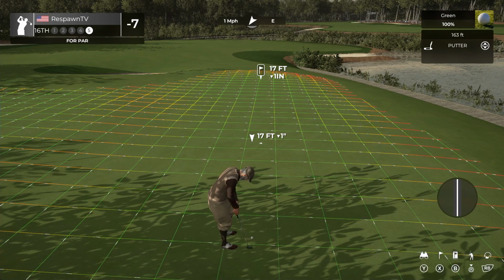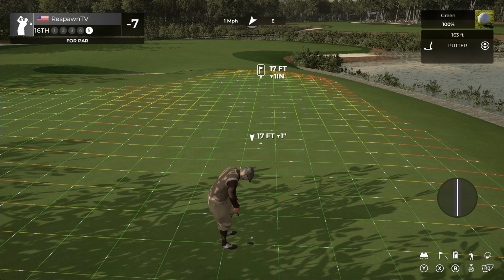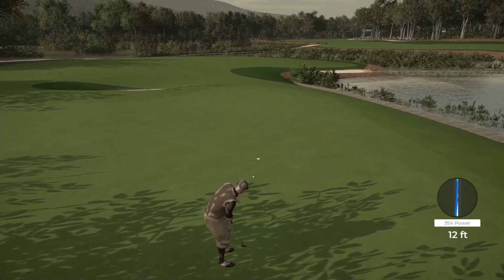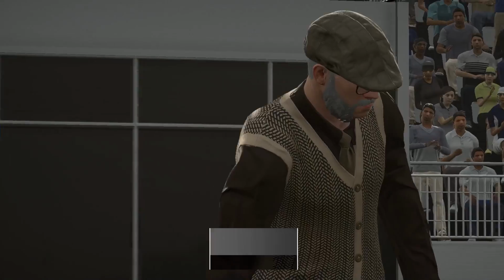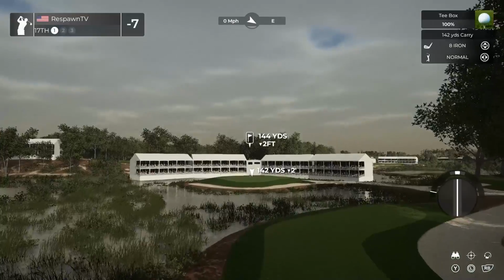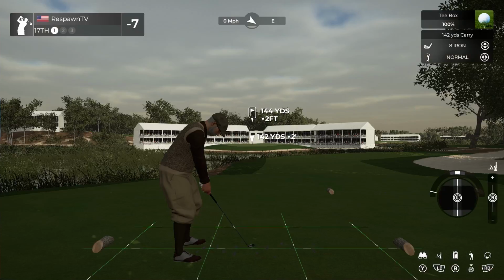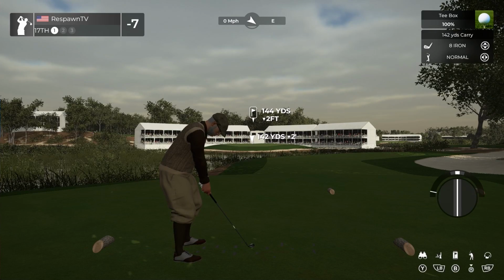We need this. That was a gigantic par save. Okay, well, there's a strat. It works if you fast it. I just didn't fast it, so. But it is a viable option to get yourself in the middle of the fairway.